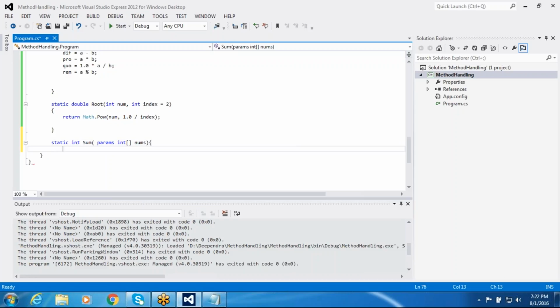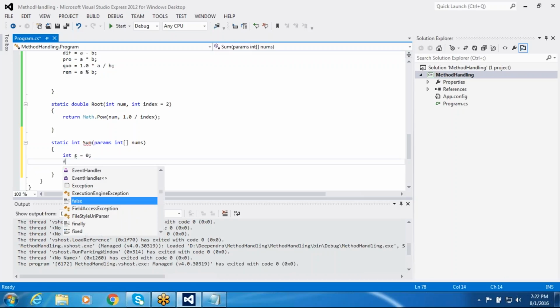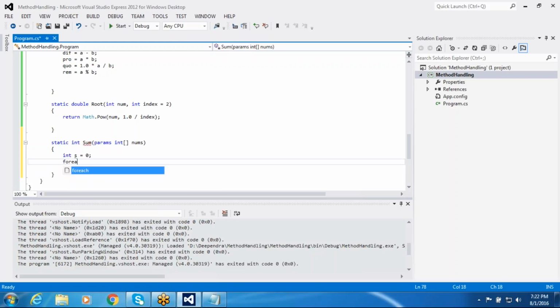Here I make int s equal to 0. Now from the array one by one I retrieve data, then I increment s, and at the end I can return it. Using a foreach loop, int n in nums, one by one I can pick, s equals s plus n.